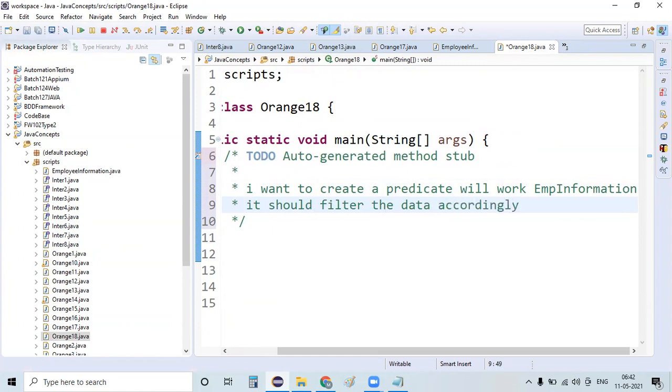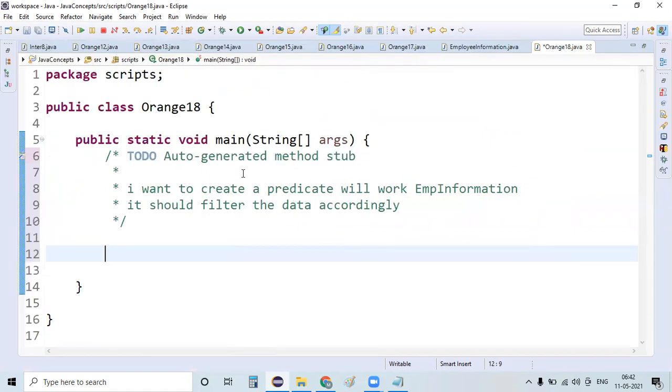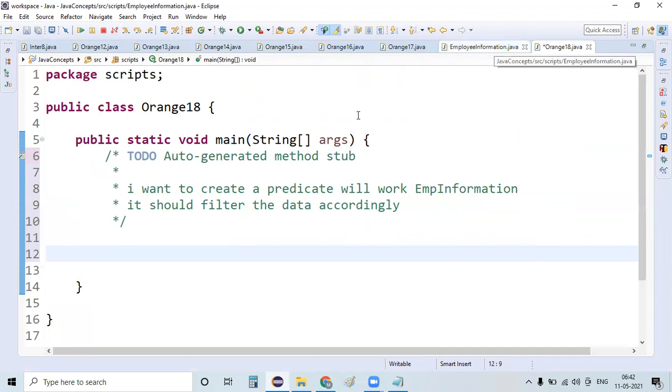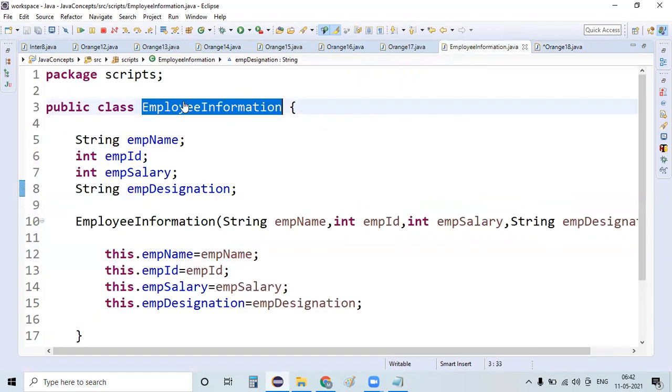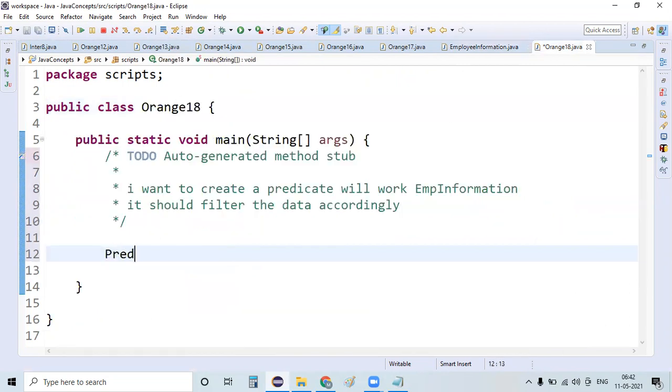Earlier for the predicate we used to give an integer or a string. Now I want to pass this employee information to the predicate.